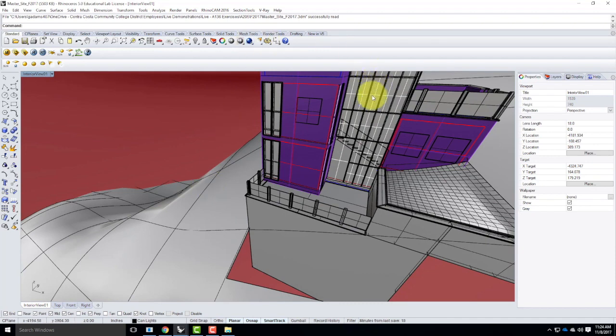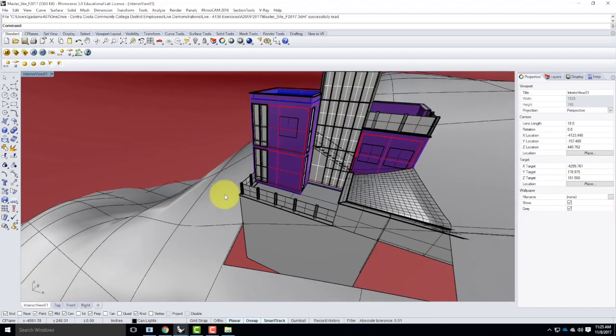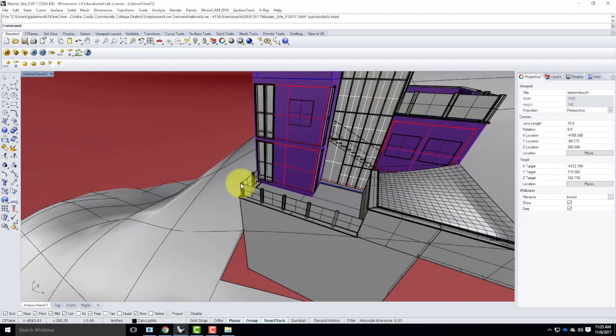Is it only going to be a rendering that shows light coming out through the windows, or are we going to put some outside light fixtures in? Are we going to put some outside lights? And what is that going to look like? Do we want the whole surface of the building to be illuminated? Do we want the building to stand out in the surrounding context? Do we want spotlights on the building? You have that option. You can decide, is that appropriate for your type of building?